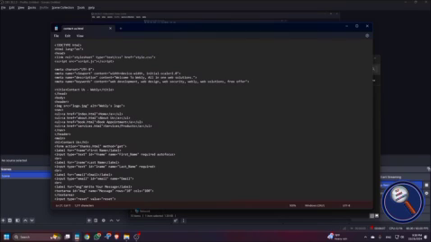Here we define an ID for each input type, and that ID will be used in the for attribute of the label. Whatever value you type in the for attribute, the same value you should define as an ID within the input type. I hope it's clear. If not, please watch this video till the end or watch it again.